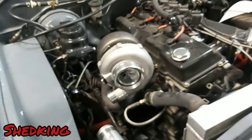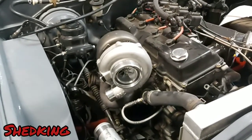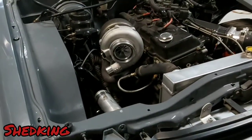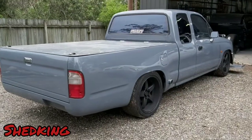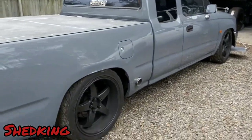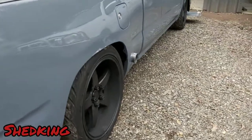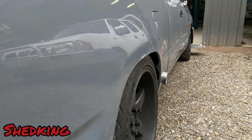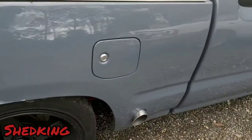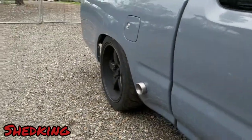Overall, I'm really happy with it. Thanks to the guys at Golby's again, for being such good fellas and looking after me. So I've done a few things in the last couple of days. It's probably day three now. I do have a side exhaust now, so I'm pretty happy with that. It's worked out really, really well.